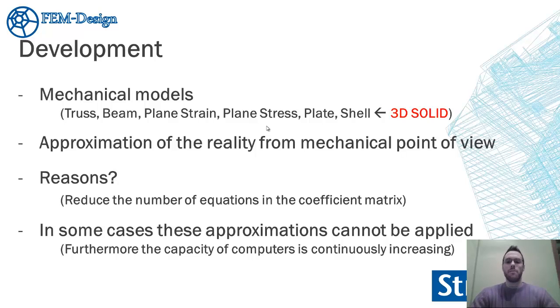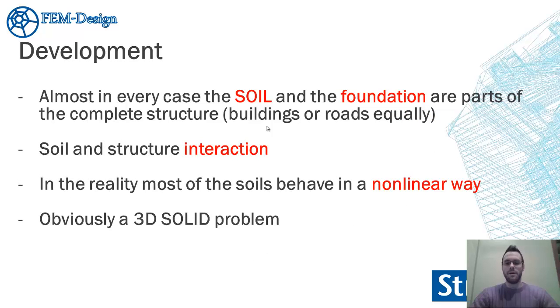So we developed this module because the soil problem is especially a three-dimensional problem. So we cannot avoid and approximate this three-dimensional behavior with different mechanical models. As you know, almost in every case, the soil and the foundation are parts of the complete structure, buildings or roads equally, and there will be some soil and structure interaction between them. So in reality, most soil behaves in a nonlinear way, so that was the main reason why we developed the material model in a nonlinear way. And obviously, as I mentioned earlier, a three-dimensional soil problem is a three-dimensional solid problem.